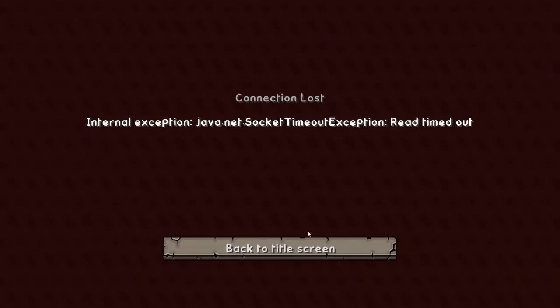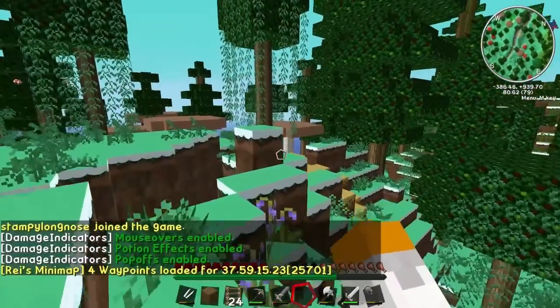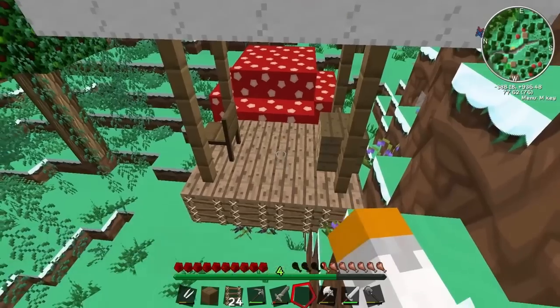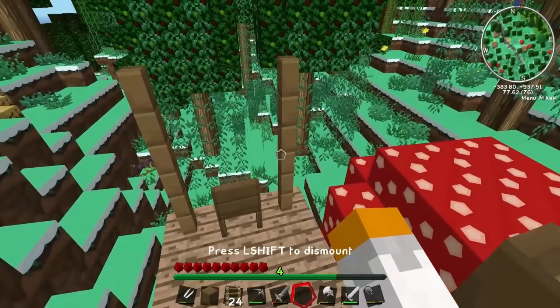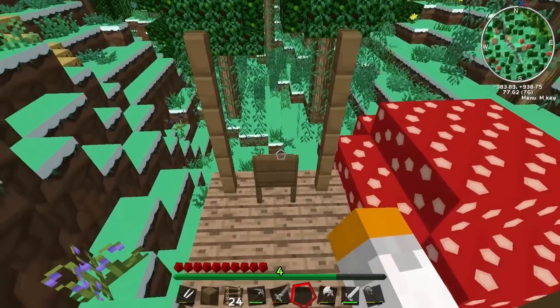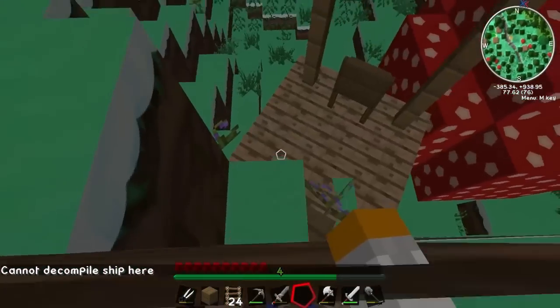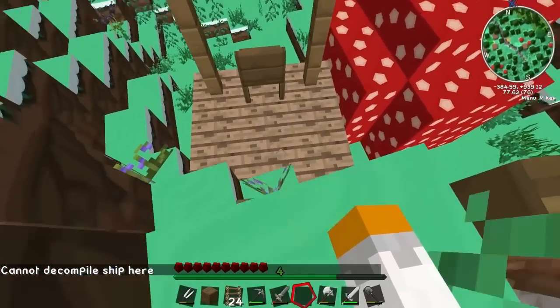And I have lost connection. Oh, where's my ship gone? I've just lost my ship. I lost connection to the server and my ship has disappeared. Oh, here it is. Here's my ship, nicely parked down here. Let me try and fly it this way. Nope. Okay, it looks like the ship isn't going to work. It looks like I'm just going to crash this out. Oh, no, I'm going inside of a cliff. Now I'm going back out again. I can't even get out of the thing.